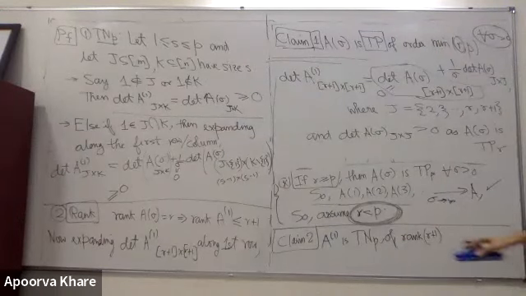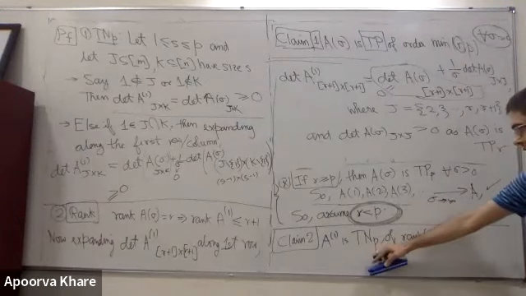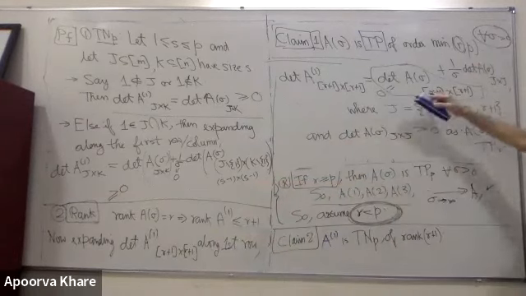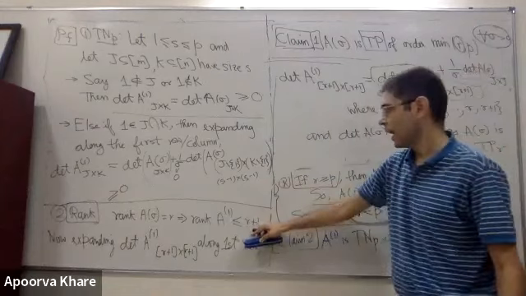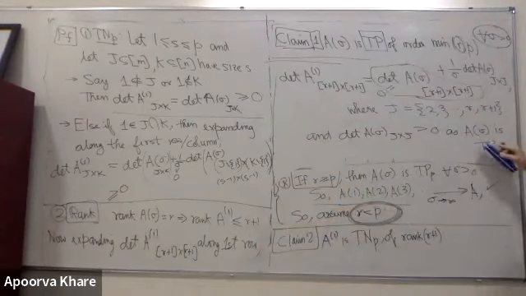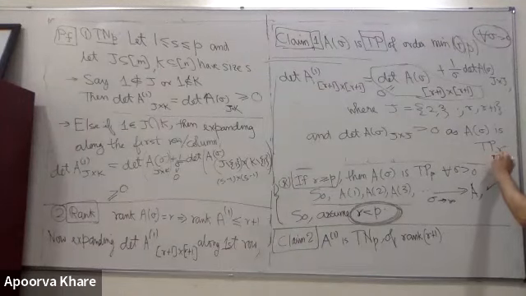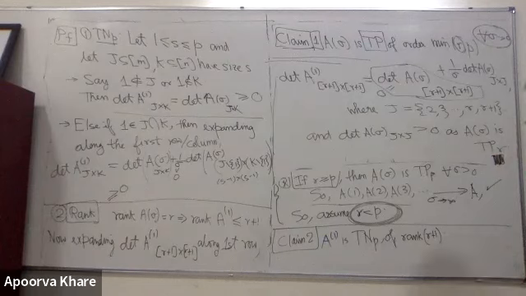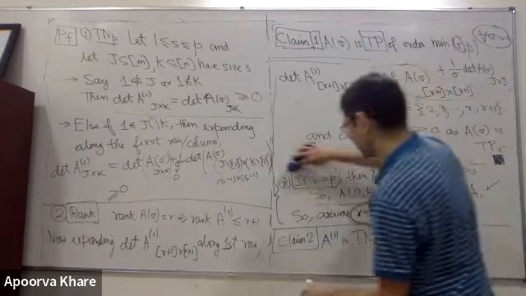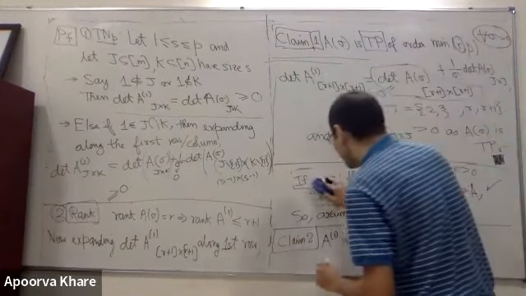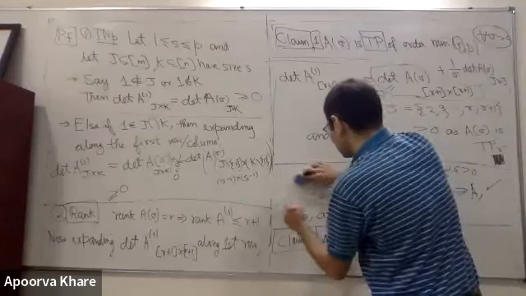So therefore, indeed, now A of 1 is totally non-negative. It has rank exactly R plus 1, because the rank cannot be more than that, and there is at least one minor which is non-zero. In fact, it is strictly positive. So that's the end of the proof of the claim. Now because you have proved the claim, you can do this thing again. Very nice. If R plus 1 is bigger than or equal to P, then we are done.